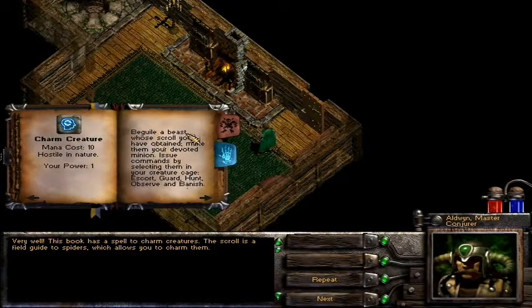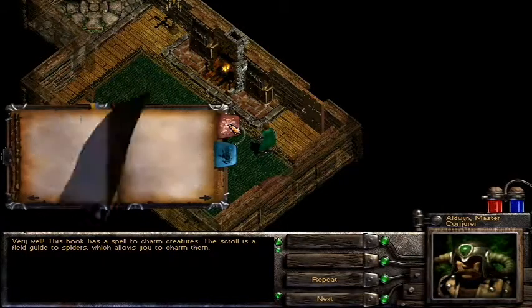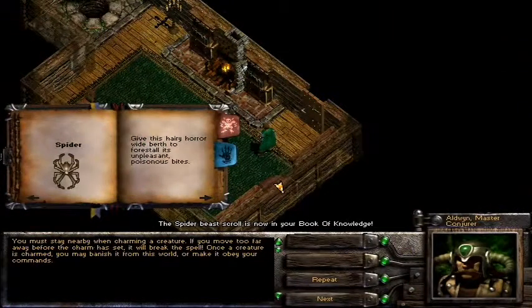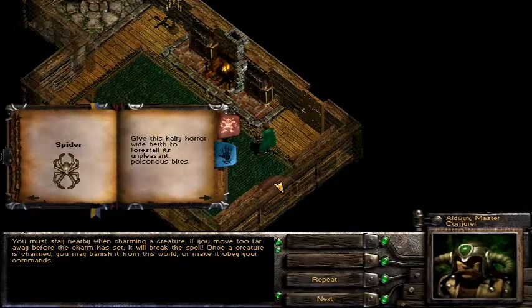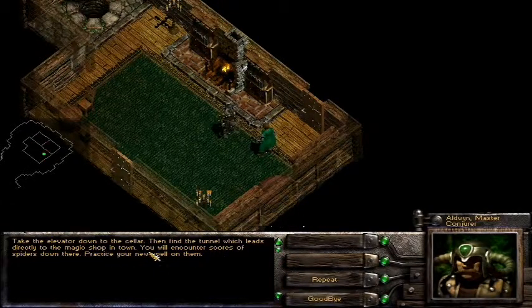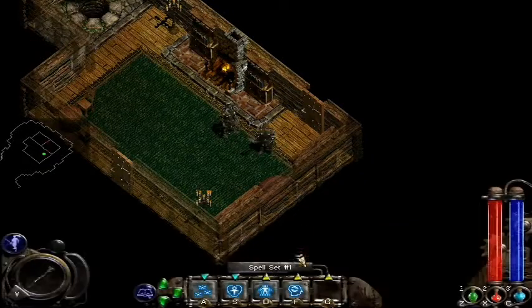Okay. Beguile a beast whose scroll you have obtained. Make them your devoted minion. Issue commands by selecting them in your creature cage. Escort, guard, hunt, observe, and banish. Okay. Cool. You must stay nearby when charming a creature. If you move too far away before the charm has set, it will break the spell. Once a creature is charmed, you may banish it from this world, or make it obey your commands. Cool. Give this hairy horror wide berth to forestall its unpleasant poisonous bite. Take the elevator down to the cellar, then find a tunnel which leads directly to the magic shop in town. You will encounter scores of spiders.